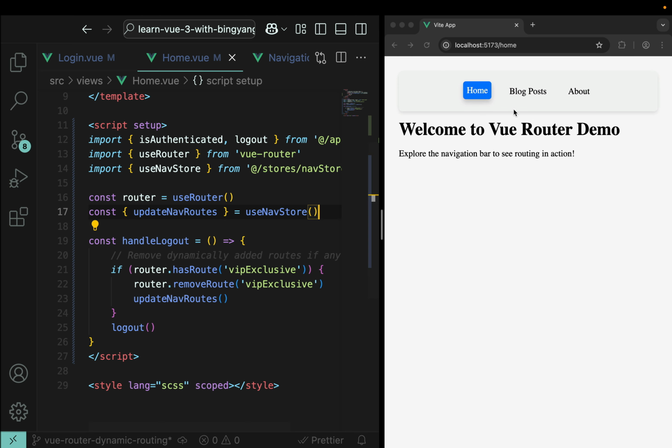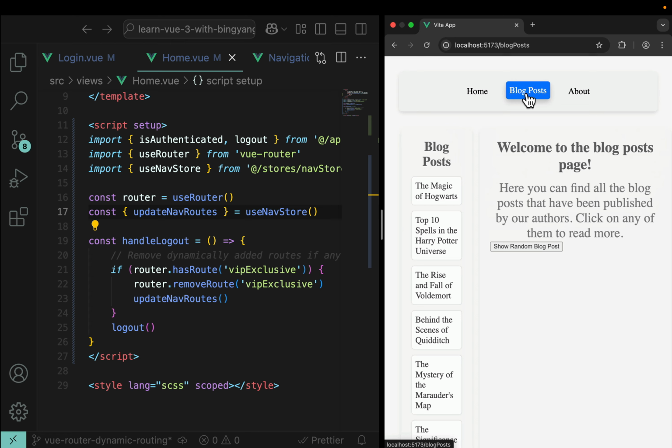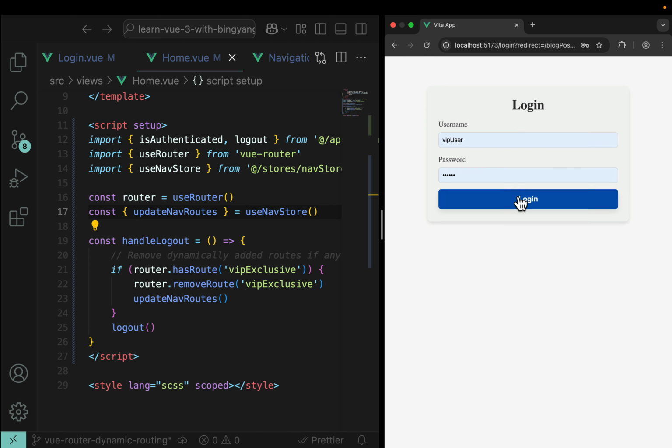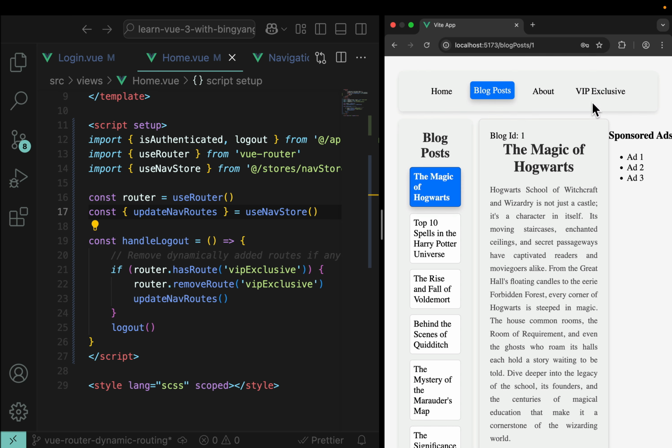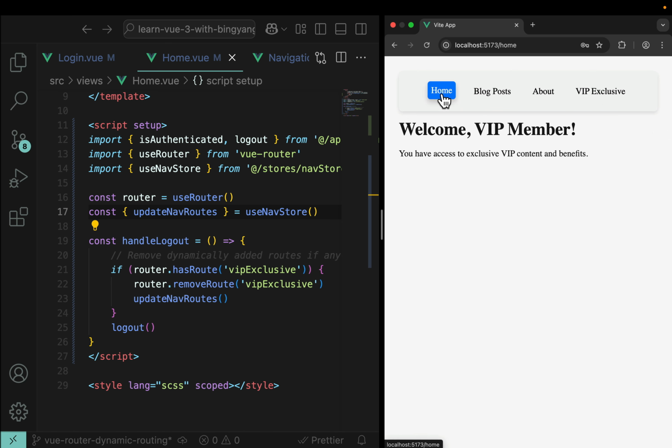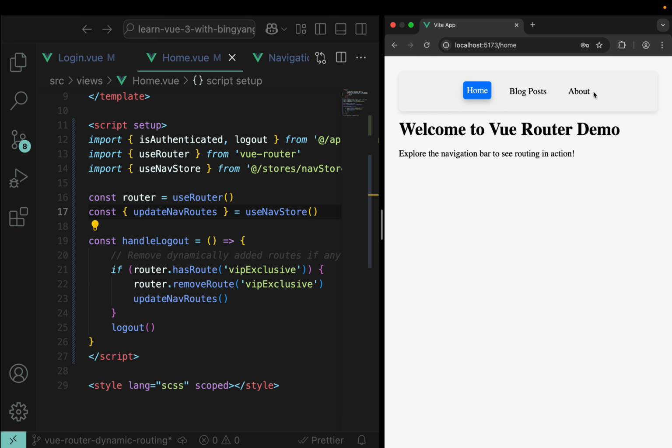Let's test. Let's go to blog posts. Log in as VIP user. This is good. Then let's go to home and log out. All right, that link is gone thanks to our nav store.